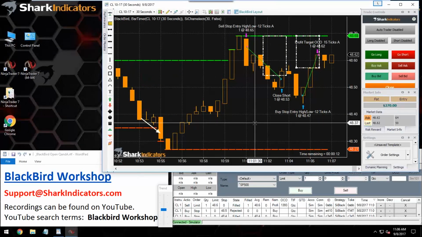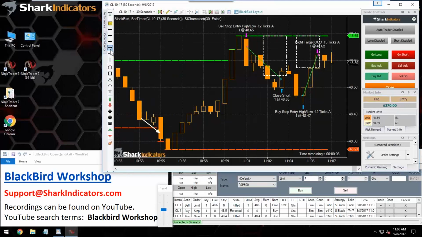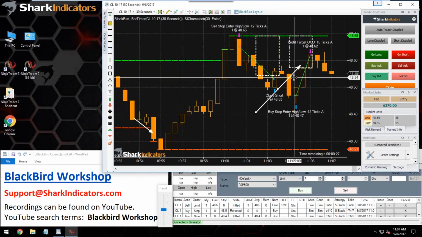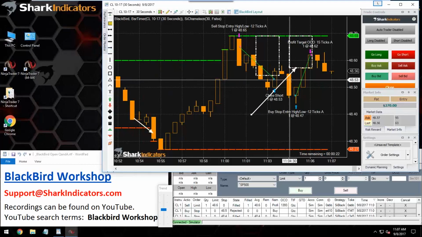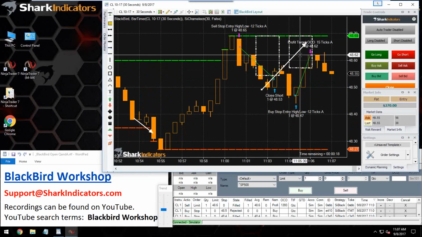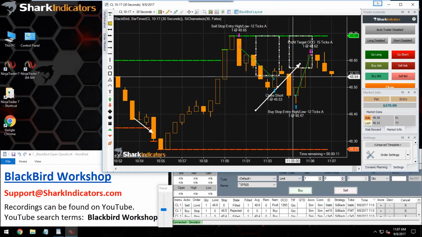I suppose I don't want the trailing bit initiated until the profit target's been hit. Well, it's not trailing, it's getting the order placed, right? The placement of the order. Right, because we're trying to place the order right there, but price is above that, and you can't place a stop down here. You can only place a limit order below the market. Stops have to go above the market. A stop entry has to go above the market. A limit order goes below the market, right? Yeah.